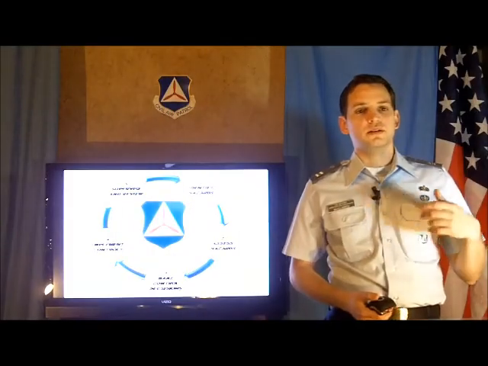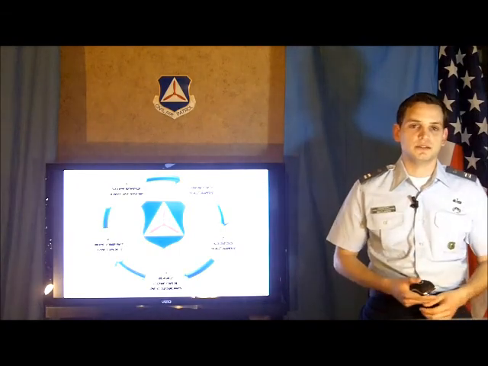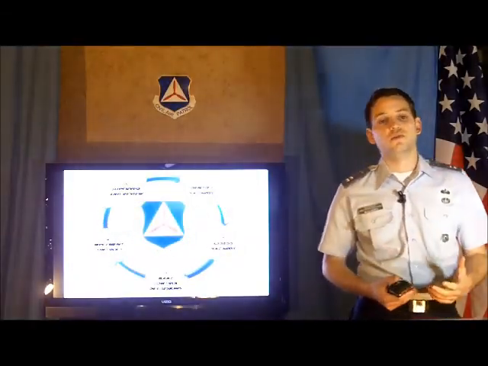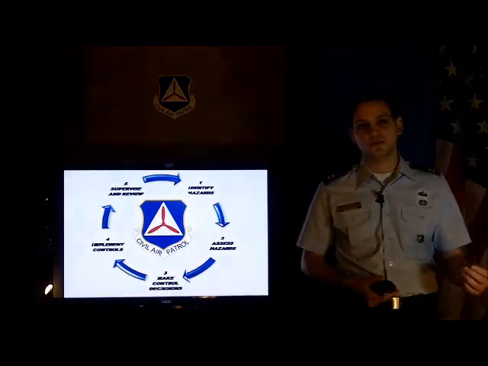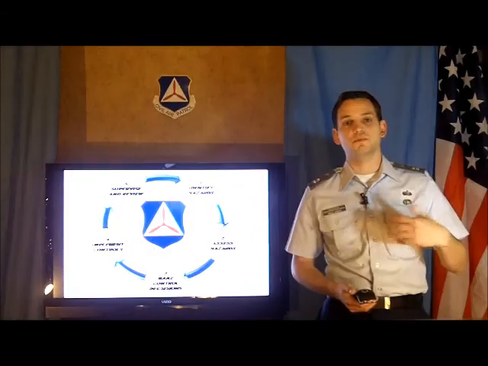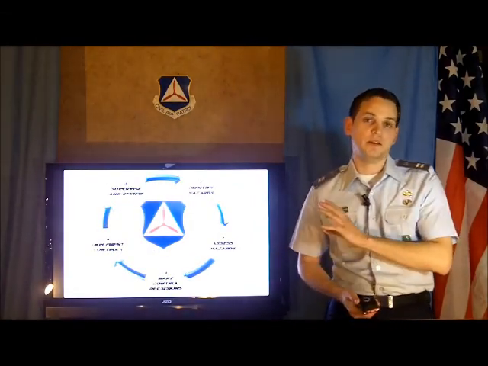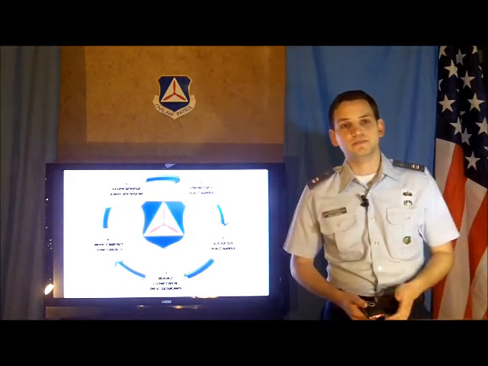So what you're going to do is step one, you're going to identify the hazard. Step two, you want to assess the risk. And in step three, you want to analyze the risk control measures. Step four, you want to make control decisions. Step five, implement those risk controls. And step six, supervise and review any kind of risk. I know that doesn't match the graphic that's on the screen now, but this is a little bit simplified way to do it.